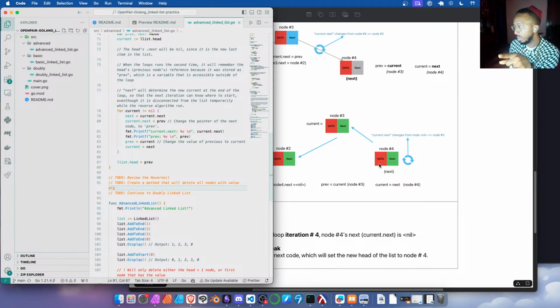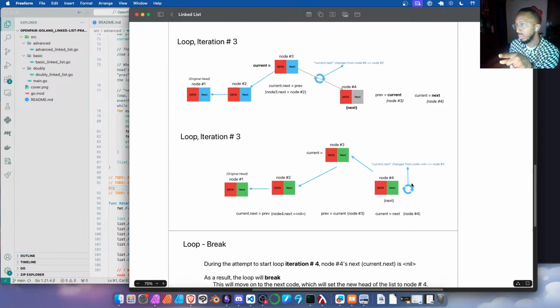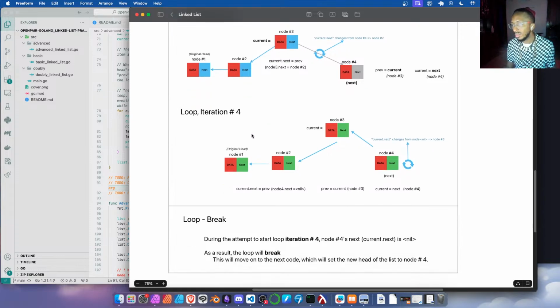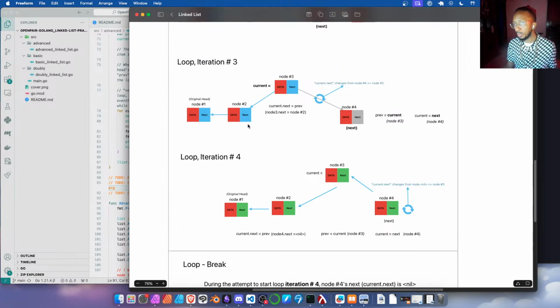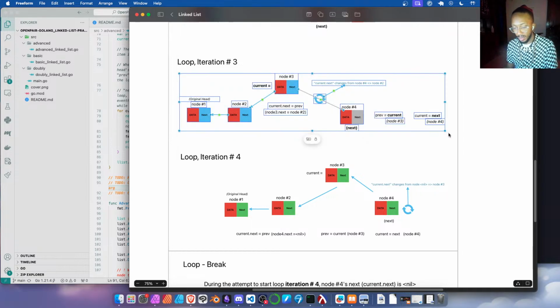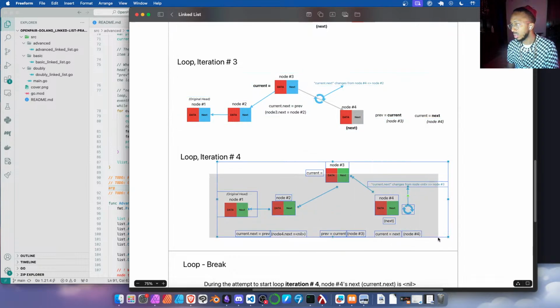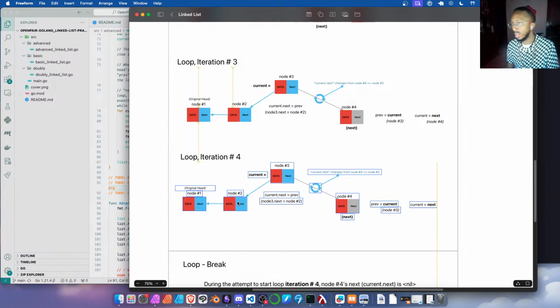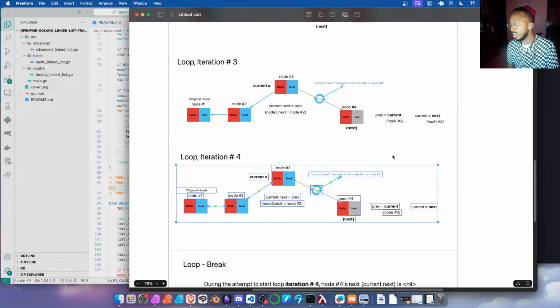It'll go again because current will have a value after loop number three. This is the part where, at the end of my session before my break last time, I was not really getting it. At loop number four, it's still going to do its thing. In fact, I could just copy all of this and put it down here like this.